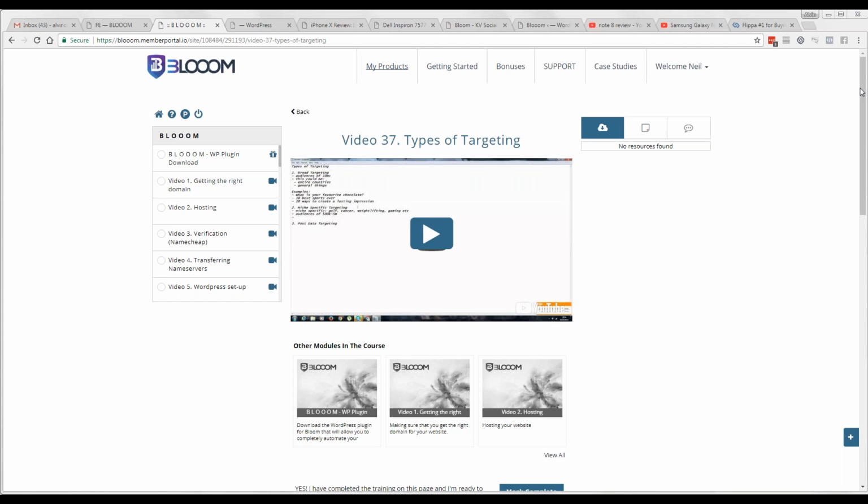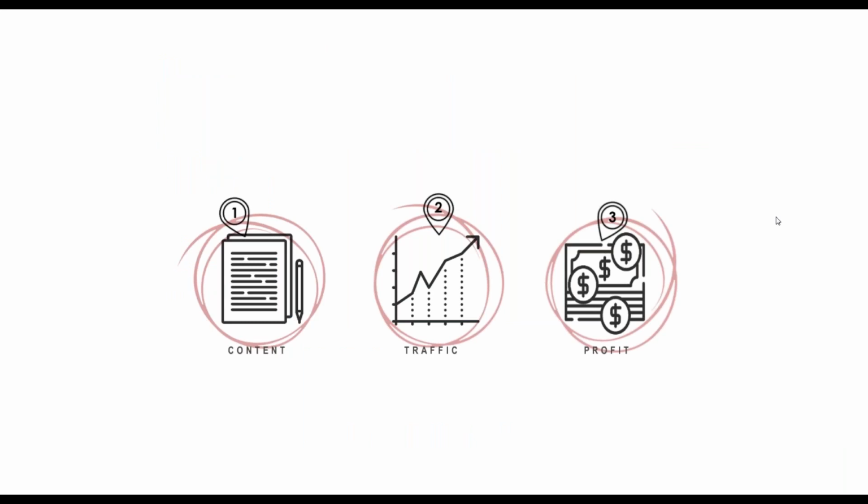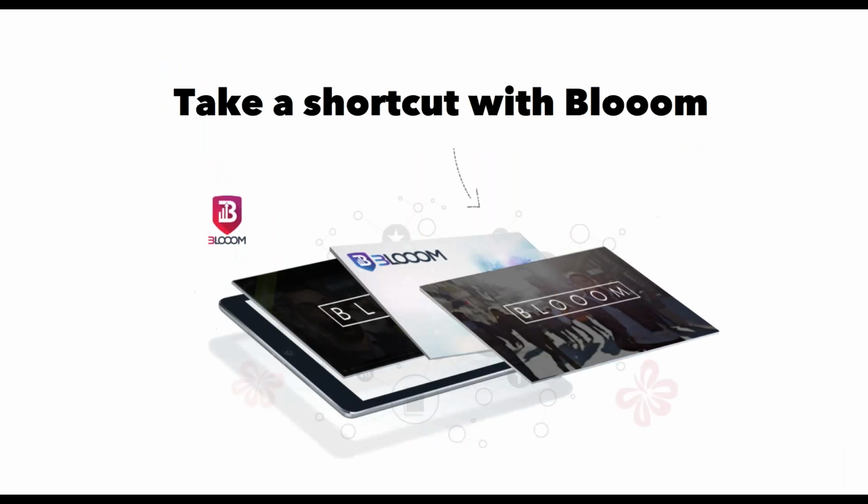All right. So you've seen the system here. You've seen how it works, how the strategy works. So now it's time for you to start taking action. So now you have the content part nailed down. You have the traffic thing nailed down, and start profiting on step 3. Move on. Create a new site every week. Spend 20 minutes to create an entirely new site every week until you have 10, hundreds, or even thousands of sites that you can use to make money with. So now you can take that shortcut using the Blooom system.